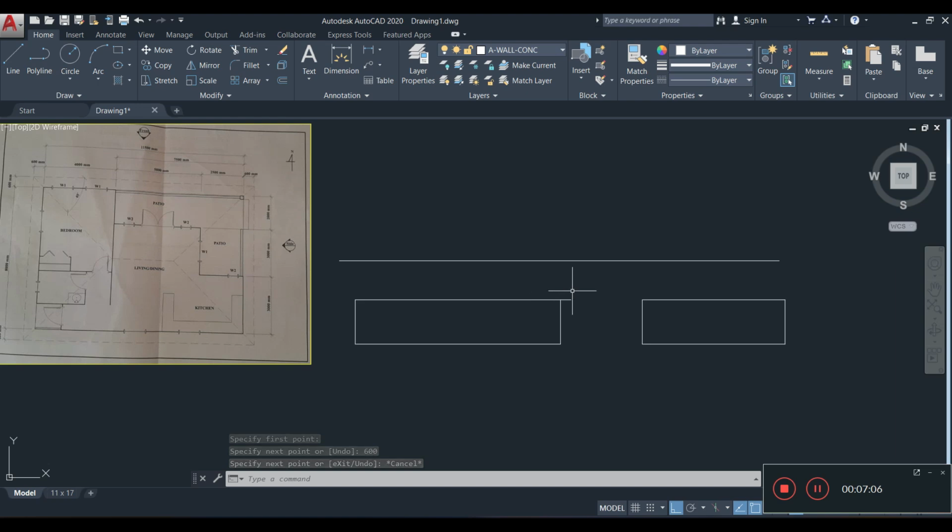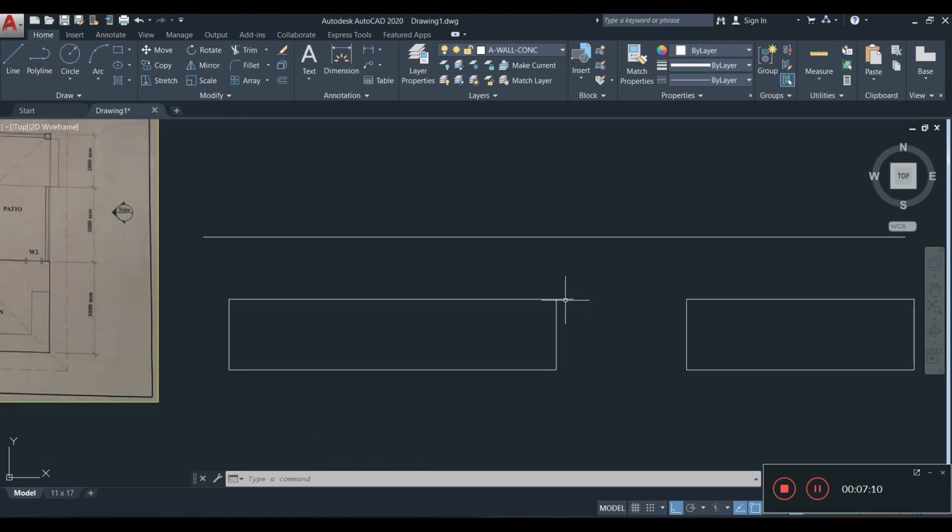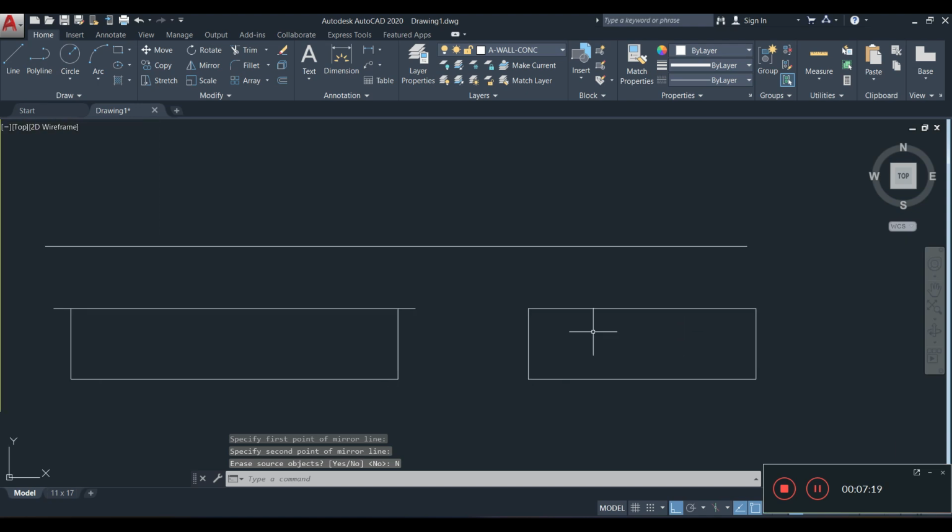From there you're going to have your fascia board. Now you see this line here. I'm going to grab onto this line. I'm going to mirror it to the other side using the center of this line here. I'm going to do the same thing on this side here, or this view here, the left east side view, 600 millimeter. So I'm killing two birds with one stone, and that's the beauty of working in AutoCAD and when you're working with symmetrical objects. Alright, so we have that in place.